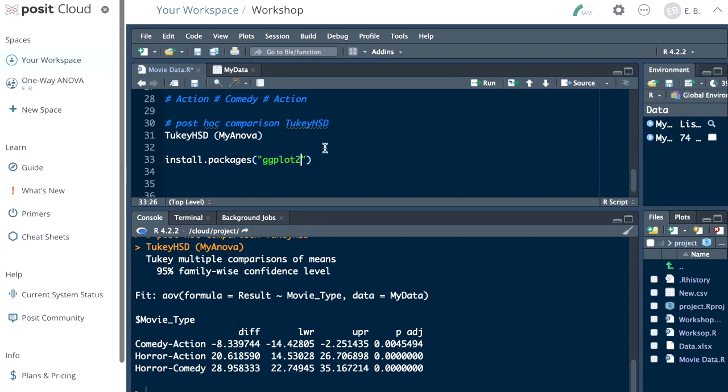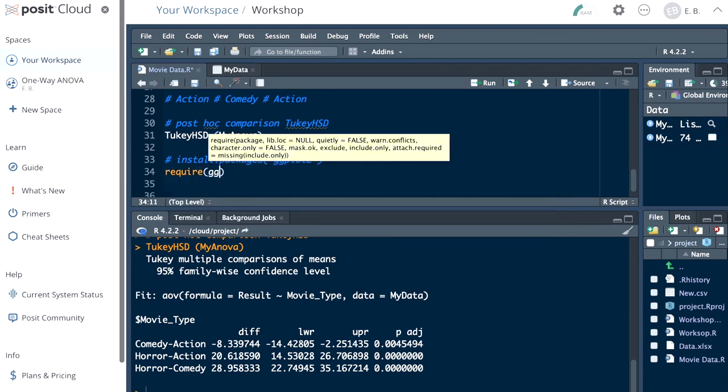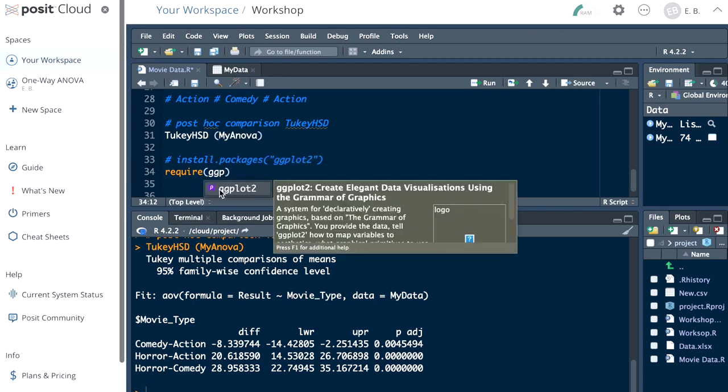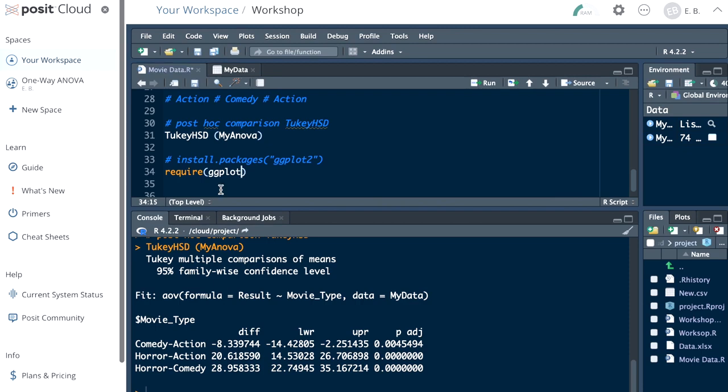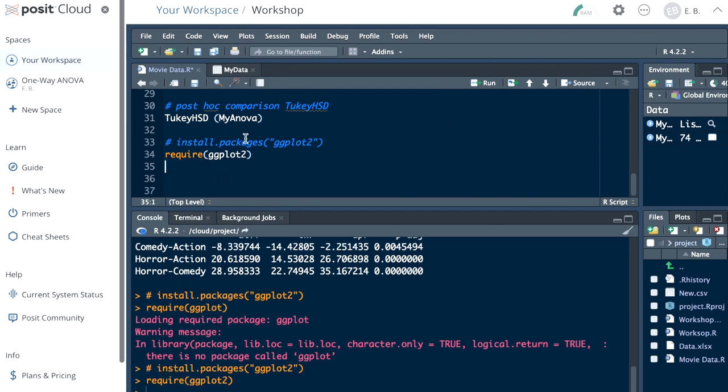I have already installed this package, and after you install it, just activate it. Require ggplot2, or actually ggplot. You don't need 2. Let me see, do I need 2? Yeah, it gives me an error. I need to add 2. Okay, ggplot2.